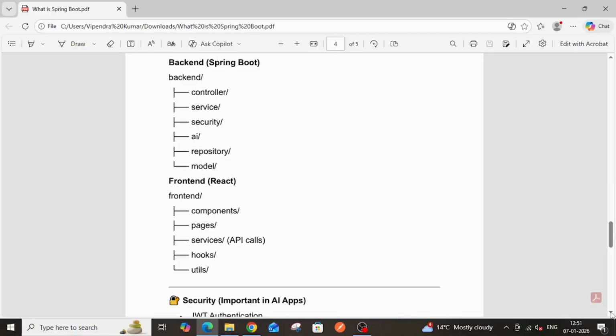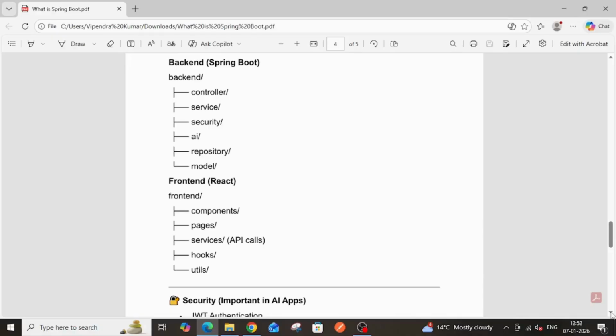The REST API call goes through the service and security, then to the services, which connect to the repository, which connects to the database through the model, an entity class that maps Java code directly to the database. This mechanism is followed, and thereafter it gets the data response from the backend, then communicates with the chatbot API.